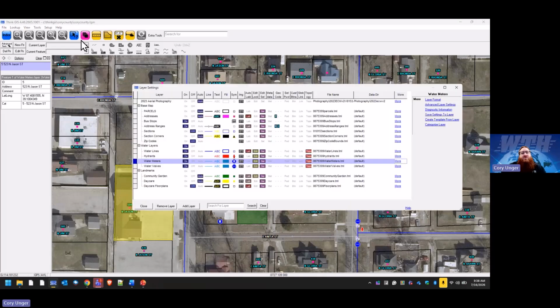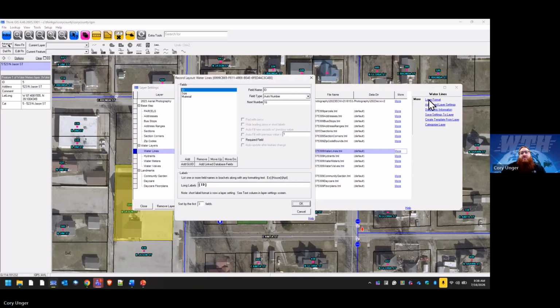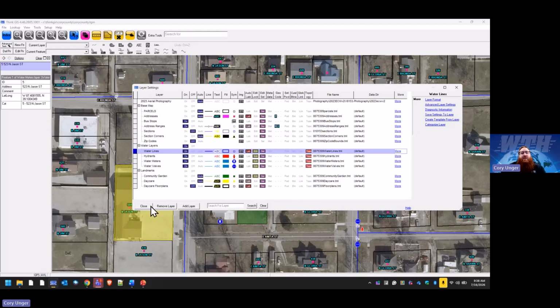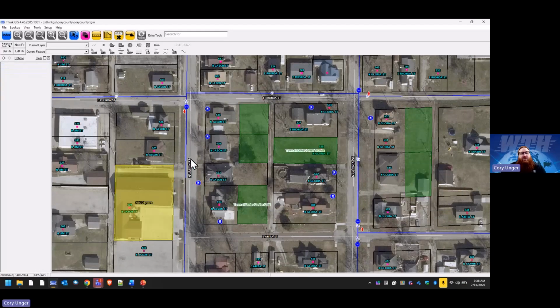The other cool thing you can do with your water lines is we can do a length. So we can do a calculated length, do it in feet, meters, or miles, and you can tell it how many decimal places. I'm going to go ahead and do 1 decimal place in feet. OK, and close. Let's do a redraw. Now whenever we click on this water line, you can see it's 627.2. If I click on the right one, you can see that one's 24.9. So that's something you can add to your fields, your features, I mean.